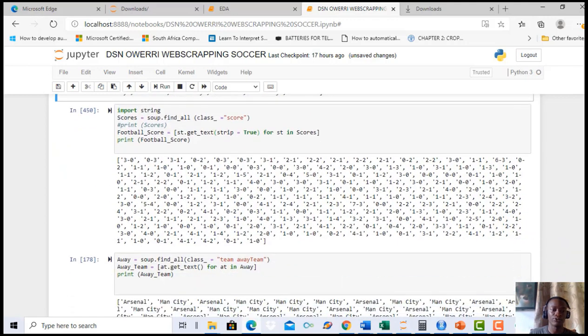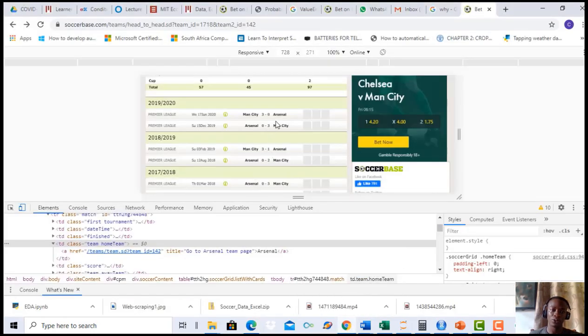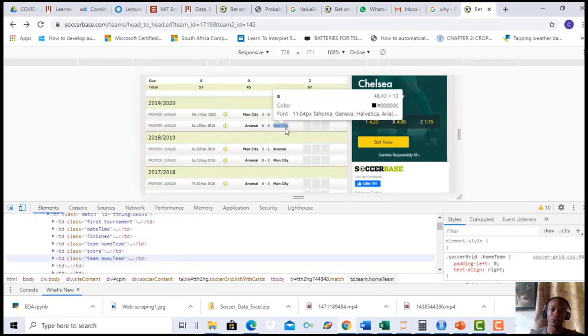We do the same for the score. Now there's something special, not too special. We'll do basically the same stuff. We'll find all classes with the name score, because if we go to the site, as I've always done, you place your cursor over it. You click here, which helps you select elements you want to inspect.